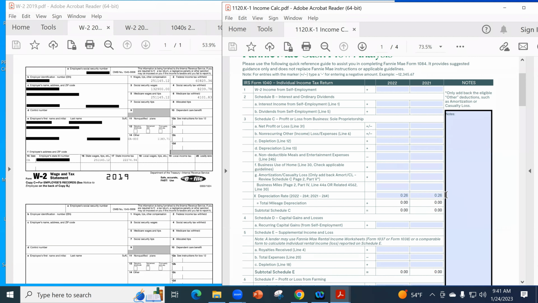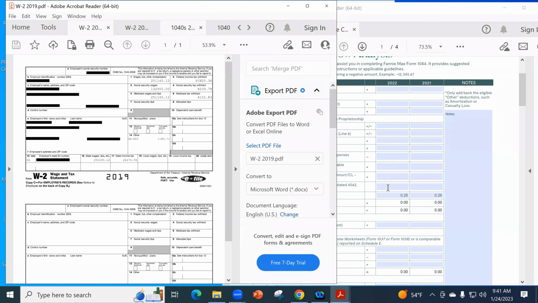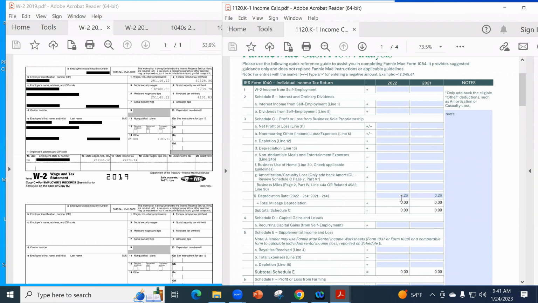This year, it is 26 and 26. So I want to make sure that you are calculating based on the correct depreciation cents when you're giving back a specific mileage. So in this case, I'm going to use 2019 for 2021 and 2020 for 2022 on this calculator, just for the purposes of this calculator.